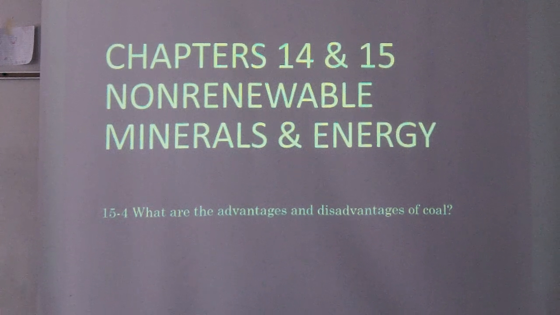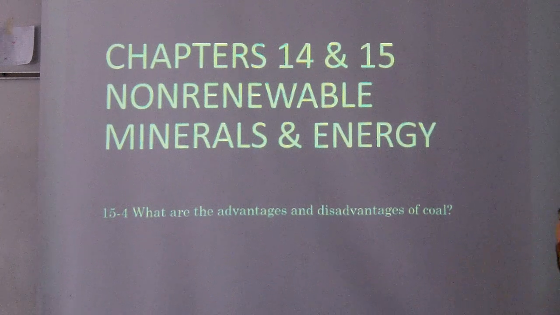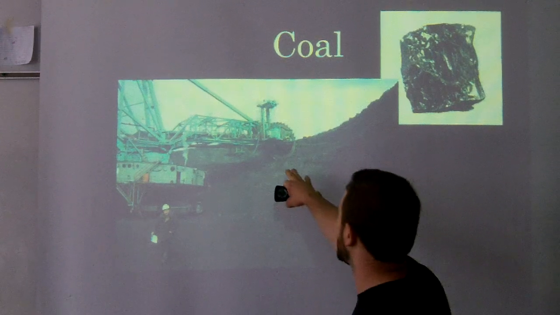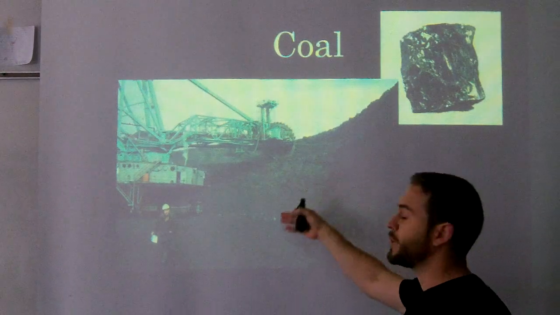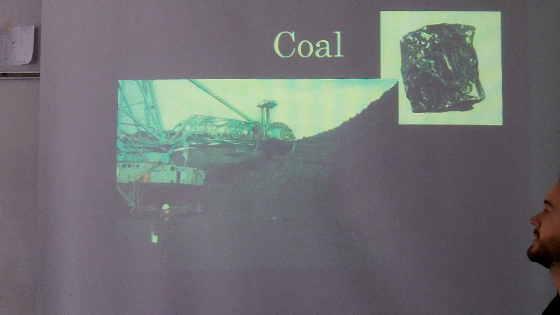Welcome to 15.4. What are the advantages and disadvantages of coal? This will be a quick one. So this is coal. Maybe it's a little hard to see in here, but this is a big bucket wheel extractor like the one we looked at that was in Germany, extracting coal from a strip mining operation to get coal.